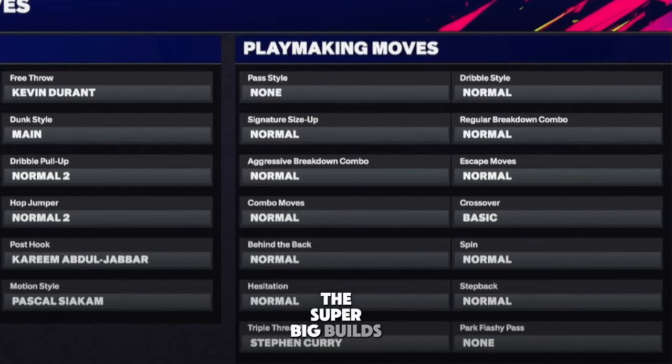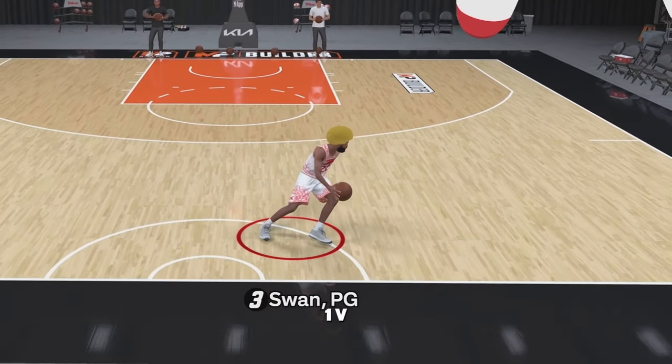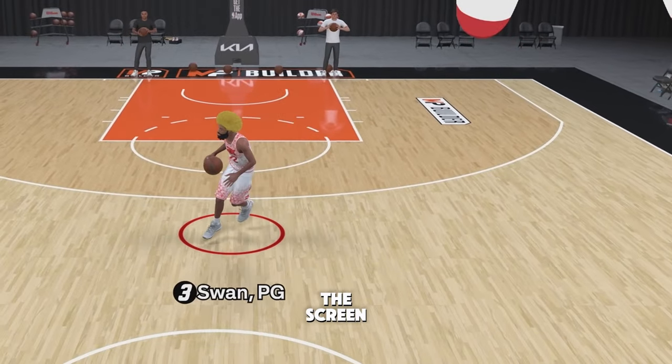For the super big builds, I would say these are the best sigs for you overall. Basically, just pick normal for everything. When you make them crazy big builds, and you glitching, my boy, you could damn near move and look like a guard. It's crazy. Now look, if you want some crazy 1v1 builds, click the video on the screen, my boy.